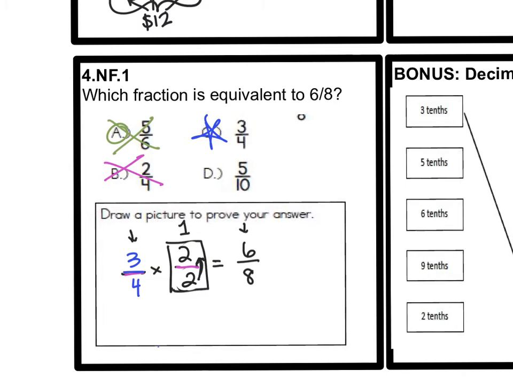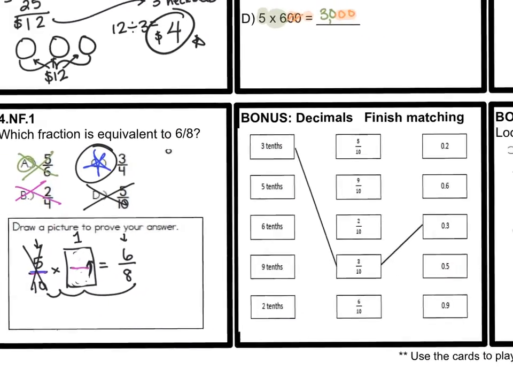Now, last but not least, I'm looking at 5/10. I know that 5/10 is half because 5 is half of 10, but if I wanted to prove it, I could put it in here. Sorry, it's taking so long. There we go. Let's put 5/10 in here. 10 times nothing gives me 8. So this one is already a bust, leaving the only equivalent one as 3/4.